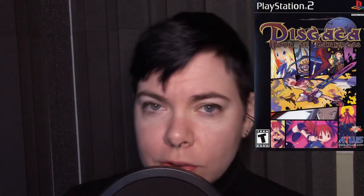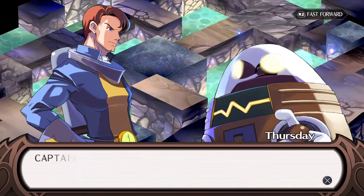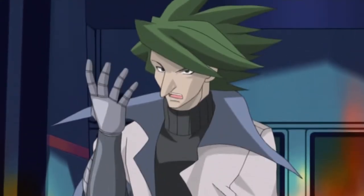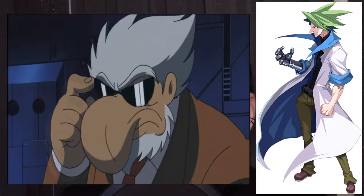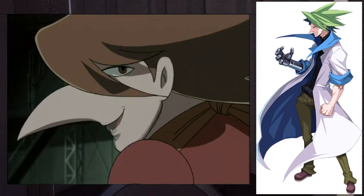About halfway through the first entry of the long-running tactical RPG series Disgaea, we're introduced to a wacky trio of adventurers: the Defender of Earth Captain Gordon, his science assistant Jennifer, and her robot Thursday. Together they're a pastiche of old western science fiction serials like Flash Gordon. But we also get Gordon's rival, Curtis. Curtis doesn't consider Gordon worthy of the title of Defender of Earth — because tragic backstory: his wife and daughter were killed in a terrorist attack that Gordon couldn't stop, which also left Curtis's body so heavily damaged that he made himself a new cyborg body, with weapons and nukes. Just as Gordon is a parody of old school western sci-fi, Curtis is a parody of old school Japanese sci-fi. His rocket punch is a reference to mecha anime Mazinger Z, but everything else is Cyborg 009 — he's the cybernetic scientist Dr. Gilmore, Machine Gun Arms 004, and Accelerated Fly Guy 002 all wrapped into one, with Jet's striking design just to drive the point home. As if they're saying: DO YOU GET IT? THIS IS A CYBORG 009 REFERENCE.